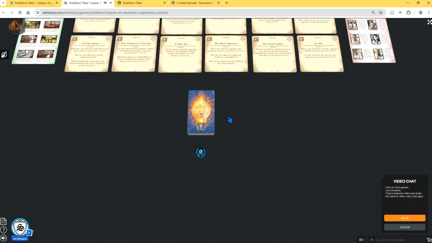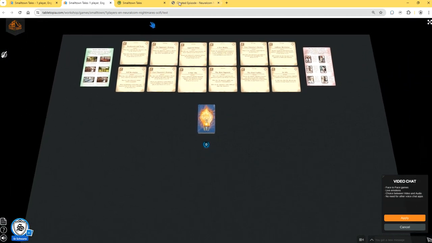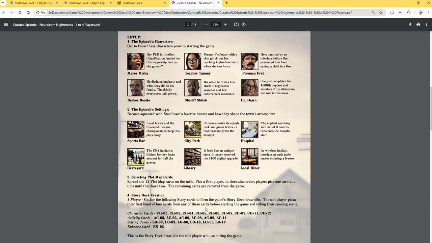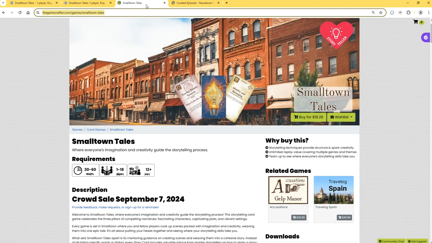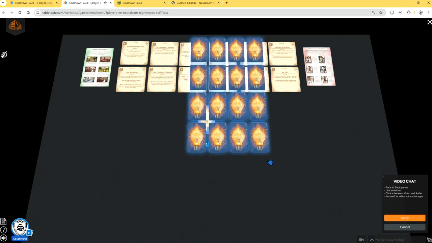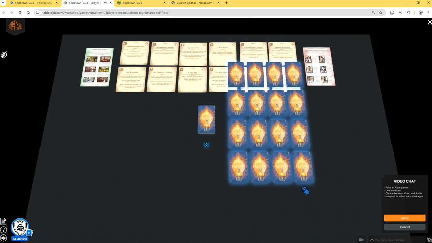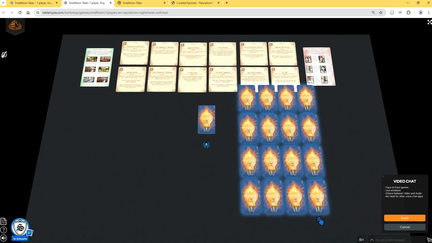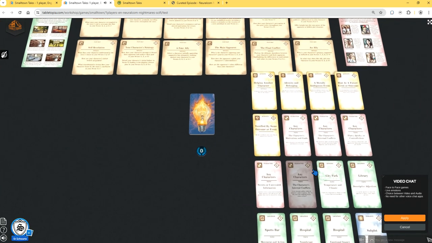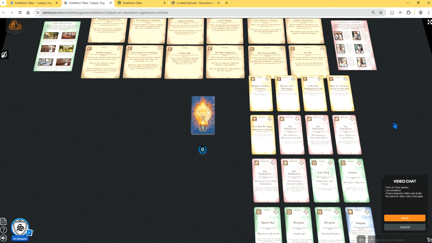Traditionally in the game, and I'll just show you that real quick, when you do your setup in solo mode, you get to pick your opening. You pick your first 4 cards from any of the cards below. So what I'll do is pick several cards. I don't need to pick all of them, but I'll pick several of them and flip those over. All right, and then I'm going to pick 4 of these cards to start off.